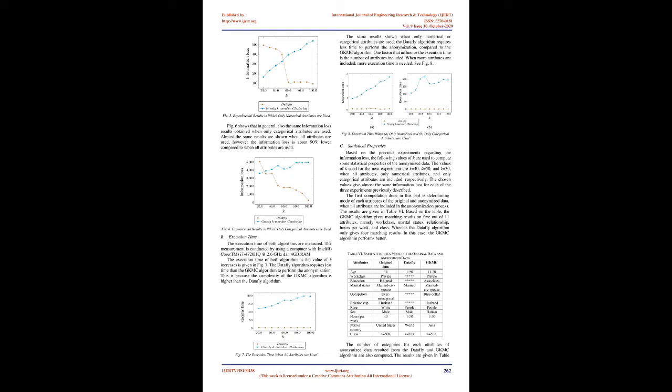The information loss is calculated by using the formula as given in 4. The information loss in this paper is the sum of information loss of each GKMC cluster. Since there is no cluster in the Datafly algorithm, it is assumed that a cluster is represented by a frequency row. A frequency row is a group of records having the same quasi-identifier values.